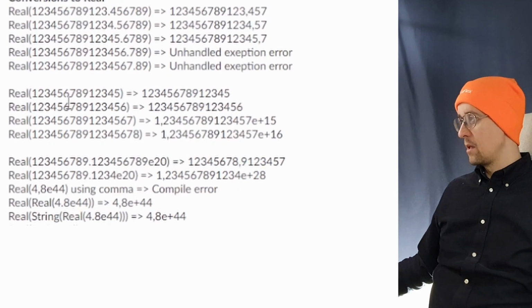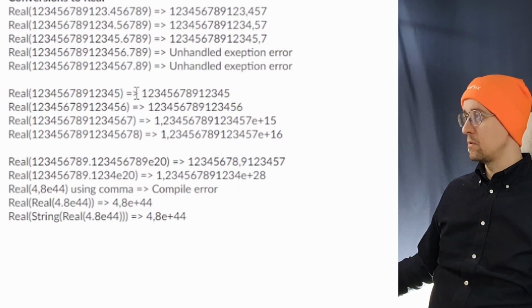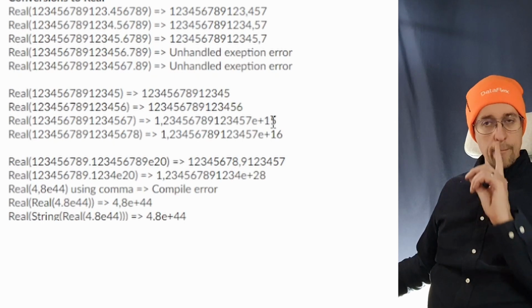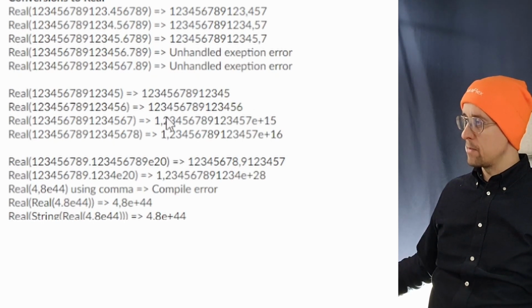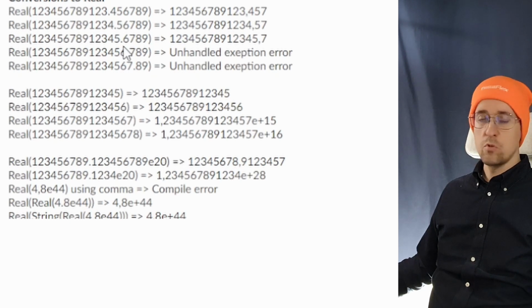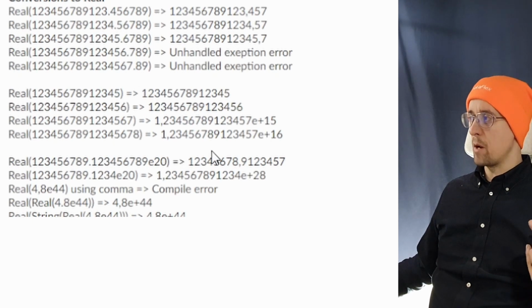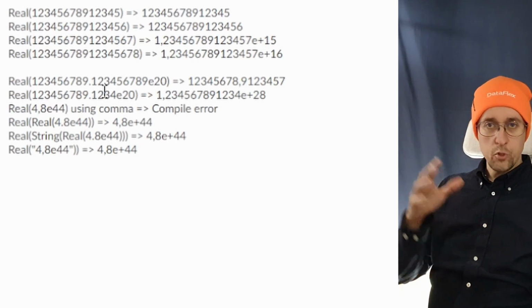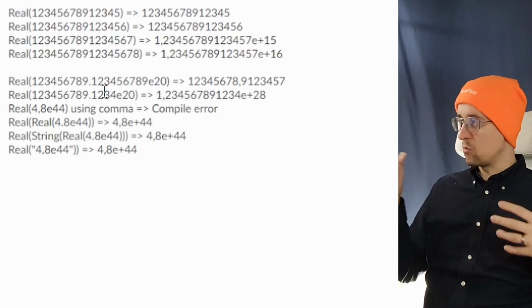And then just converting regular numbers. And we can see that after we get up to these 15 digits, it's actually converting to 1 comma something plus 15. But notice something here. It returns a comma, and it's a dot that we use in the code. And that is because my original setting is set to use a comma instead of a dot notation. So we're going to try out and see what happens if we convert from a comma to a dot or back, or what happens.